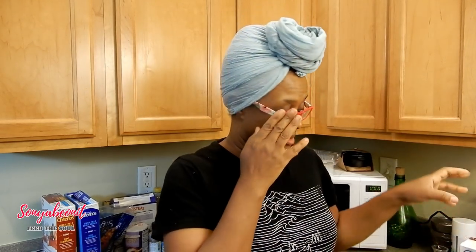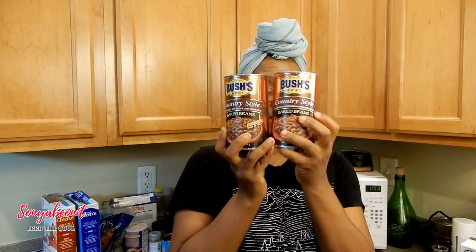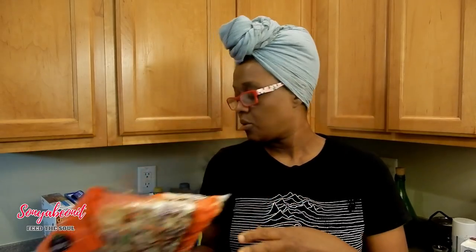We're going to eat that with some baked beans. Got this Bush. Ain't nothing like a can of Bush baked beans. If you never tried it, go pick you up some. I'm not gonna do the homemade coleslaw, but I did go by Sam's to pick this up. So we're gonna do this bag. Quick, simple, easy, to the point. May do some fries to go with it, but sit back and relax, y'all.